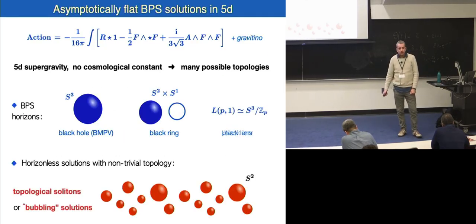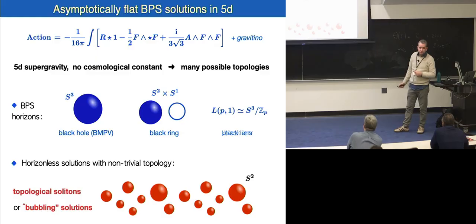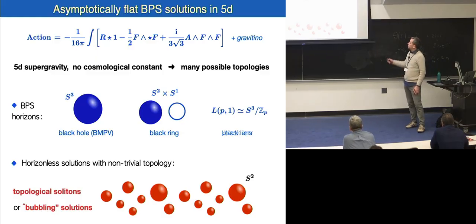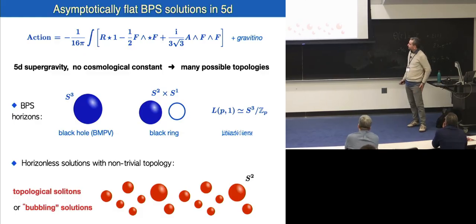So what's the theory we are going to consider? We will focus on five-dimensional supergravity. I will restrict to the minimal theory, that is just the supergravity multiplet. This is a theory of Einstein-Maxwell theory with a Chern-Simons term that is crucial for supersymmetry. Of course, there is also a fermionic part that we will not consider. And for the purposes of today's talk, there will be no cosmological constant here. Dario, in the next talk, will discuss a similar topic, but we will see there will be a cosmological constant, so there will be some differences.